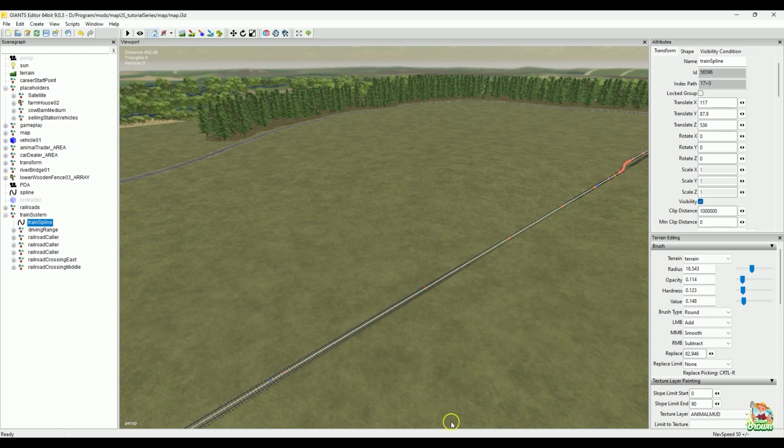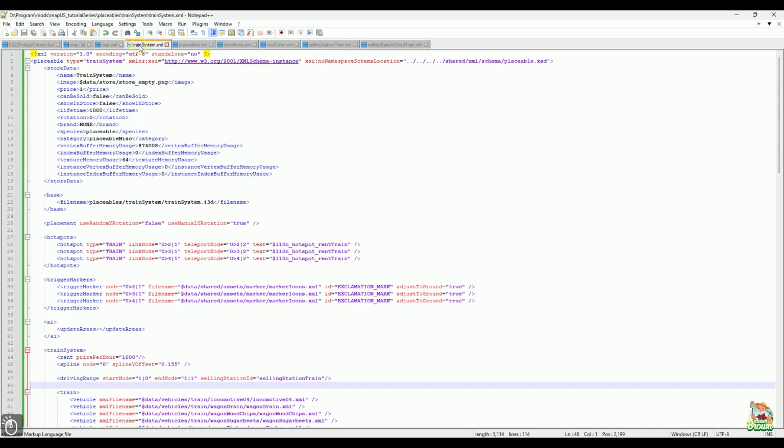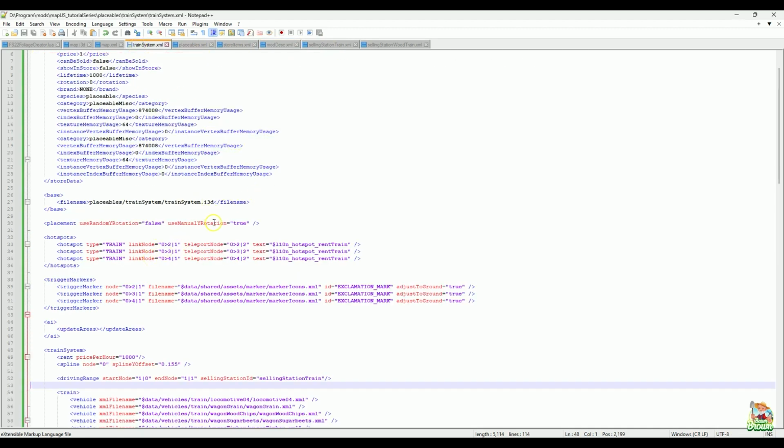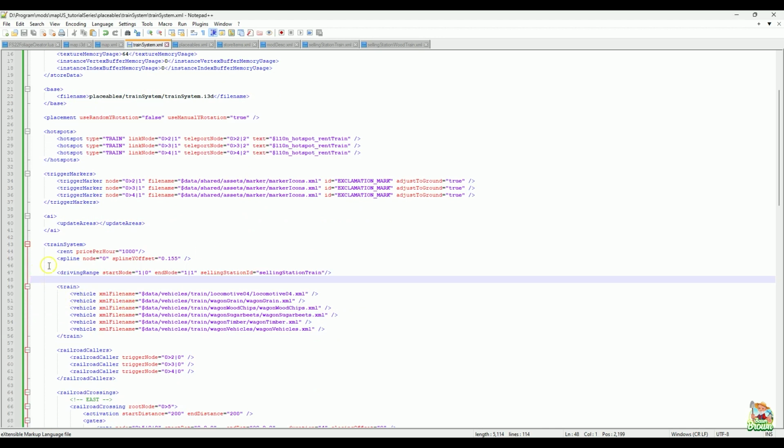But if you look in your train system.xml, let me get back there if I can find it. I'm on my mod disk, train system. Alrighty. Where was that? Okay, right here. Spline. For your spline itself, that node. Now this node says 0. Okay, which is what it is.